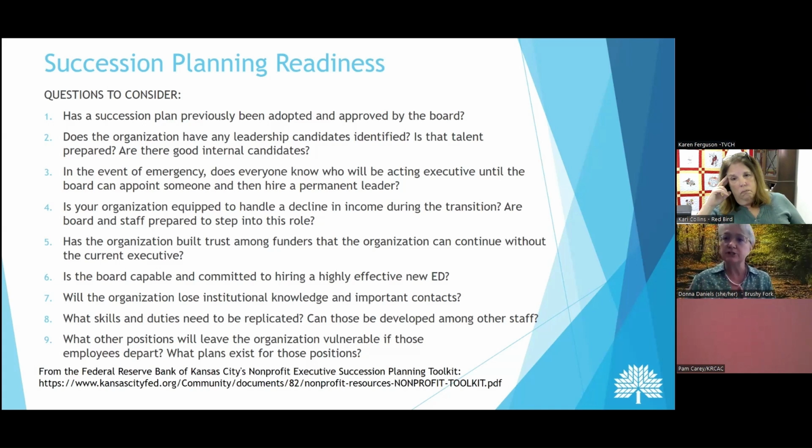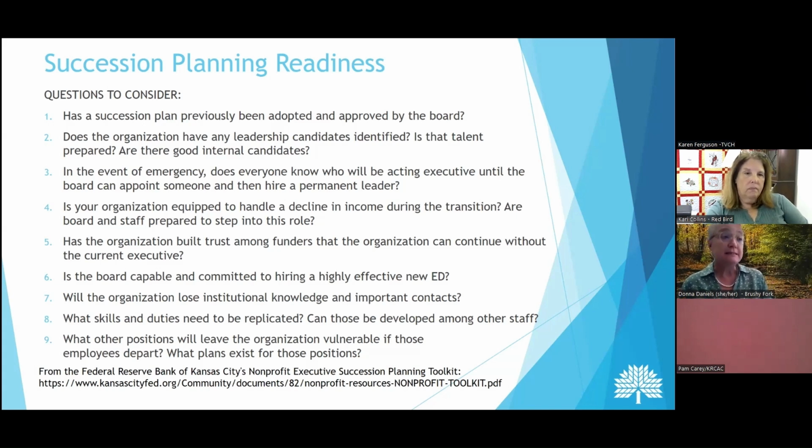We touched base a little bit about that with funders, in terms of contacts, but for organizations that have had executive leaders and even board members that have been part of that organization for years and years and years, they are often carrying institutional knowledge that's not written down anywhere, or they're the go-to person if you say, well, what happened back in 1992 when blah, blah, blah? Then how do we capture that information if it's important enough to bring forward?